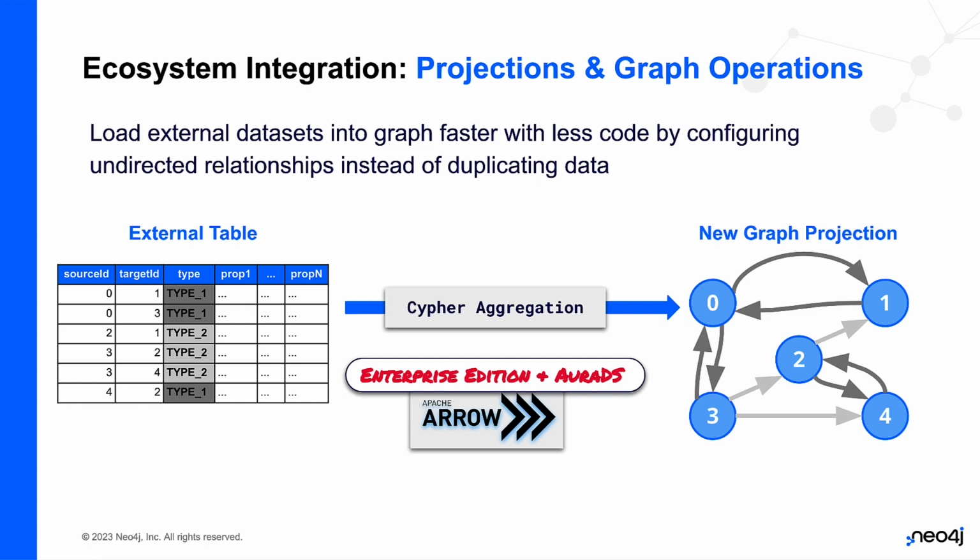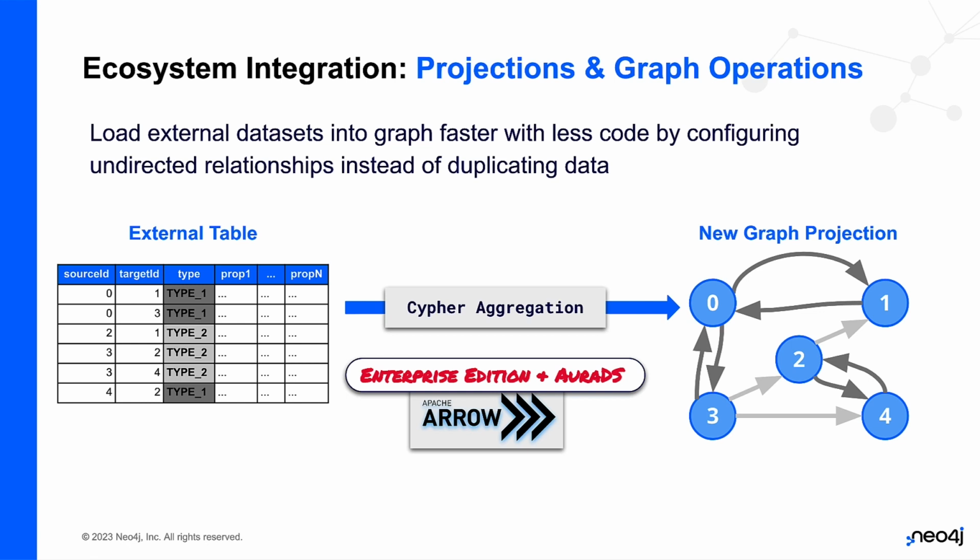We've added some methods to make it easier for you to project what's called an undirected graph or undirected relationship types within a graph. You can see here that I can select different types of relationships that are in a tabular form and map them over to graph in an undirected form. We've automated that so that essentially you don't have to duplicate data in this process. And having these undirected relationships is very important for when you want to run certain types of algorithms, particularly things like embeddings and other forms of similarity metrics.